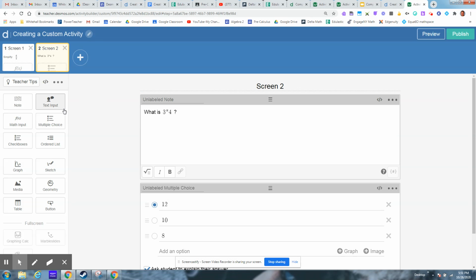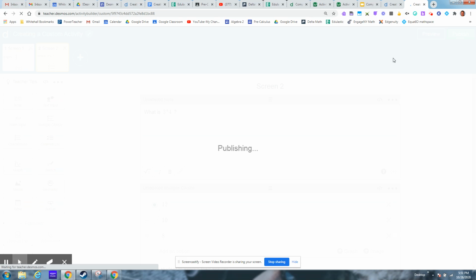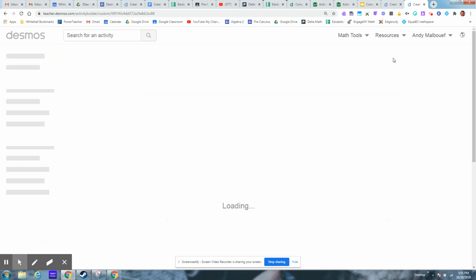Again, we can keep going with this process and create as many slides as we wish. When we're done and ready to save it, we want to go up here to publish. When I click publish, it'll take a moment to render.